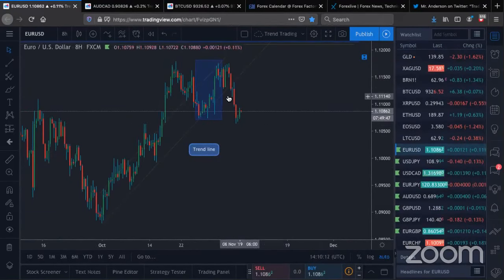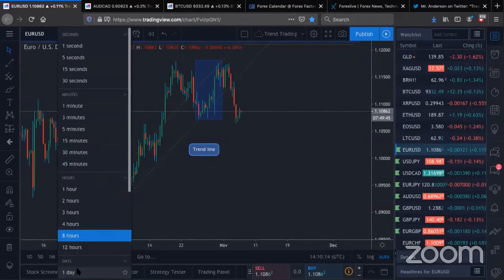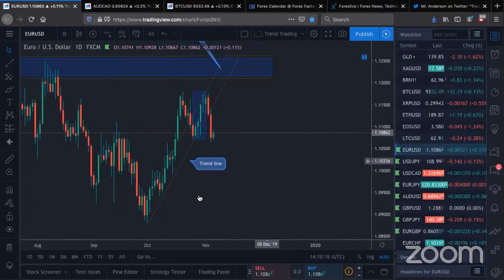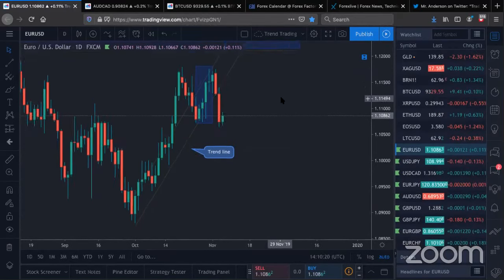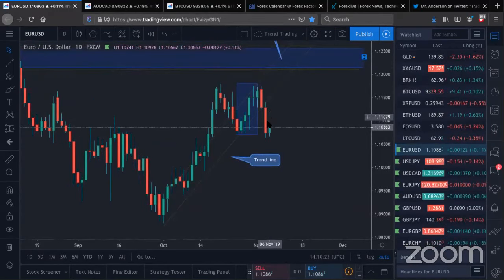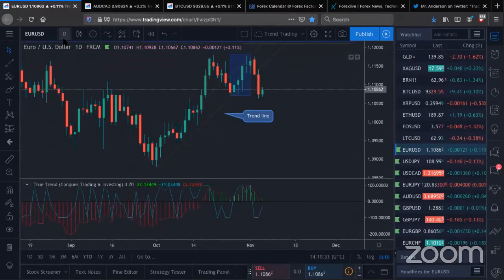Yesterday, we saw that price had fallen. Price had broken this trend line, and in our weekly analysis and forecast, we knew we were watching that going in. And a lot of traders yesterday got short right here, right? And we looked at this and we said, you know what? This is not the time to get into the trade.